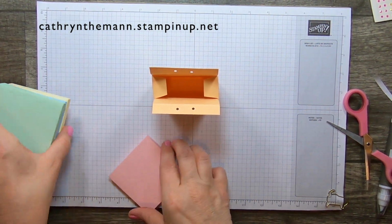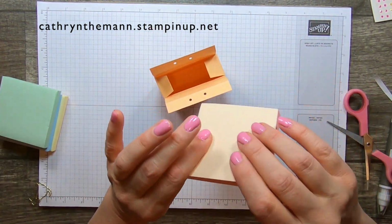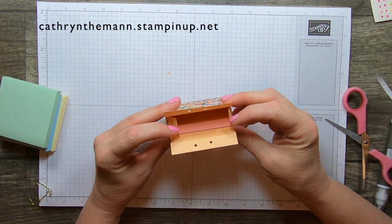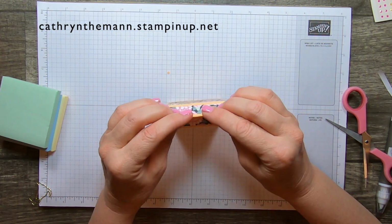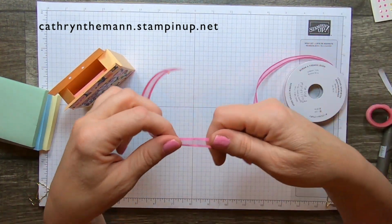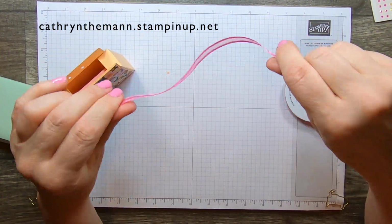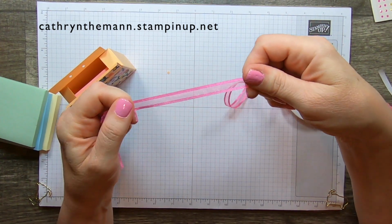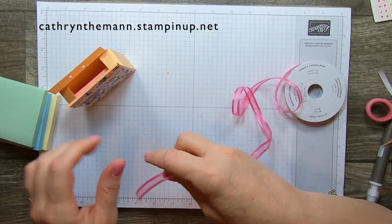Just going to slip it inside. See, they slip right nicely in there. And then I'm just going to get, this is the Polished Pink Open Weave Ribbon. It's very nice. I love it because it doesn't matter which side it's on. So when you're tying a bow, you don't have to worry about that.